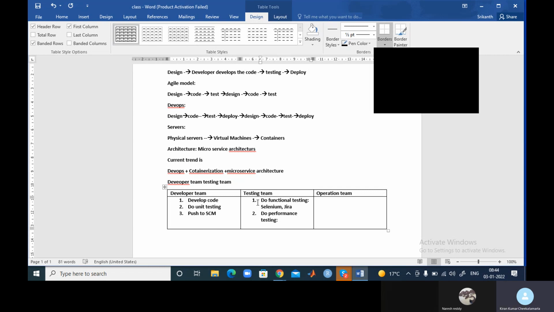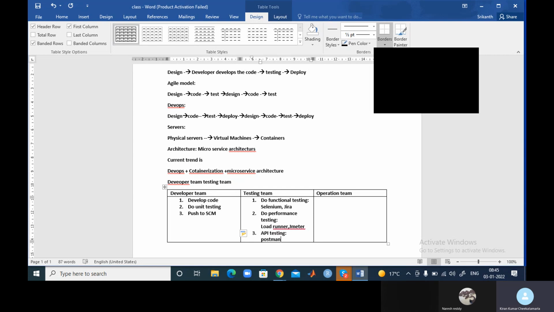He may use LoadRunner. So these are the software they used to use, and even now they are using this, or JMeter. So many applications, many tools. Next, API testing. So these are the functionalities of a tester. You may use Postman for this API testing. So like this.